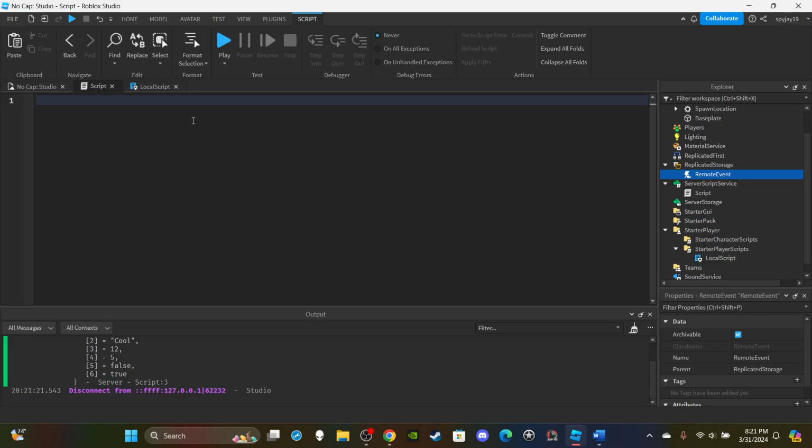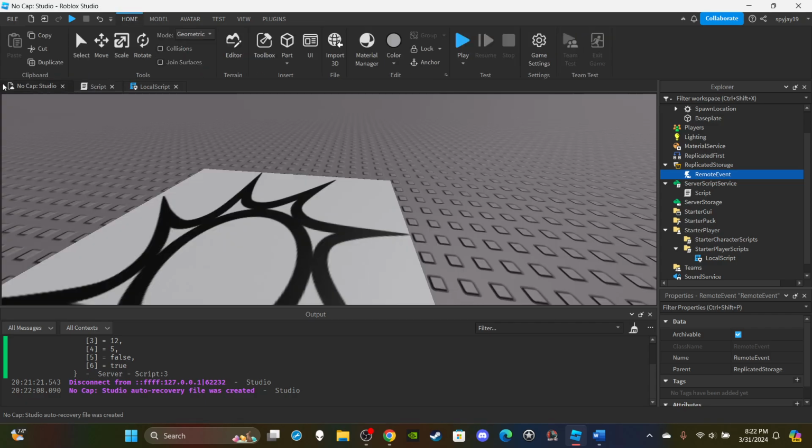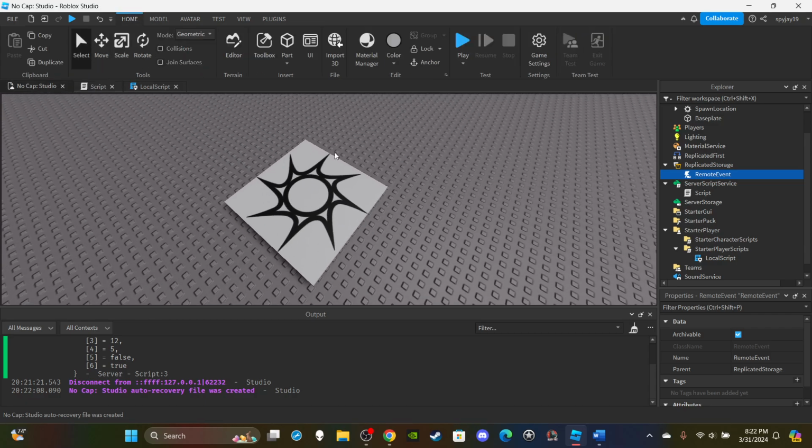But moving on, I then have the tween service. Now again, this is another thing, or tweening I should say. It's pretty beginner, but at the same time kind of intermediate. But again, people asked me to go over it. A tween is a type of animation that smoothly transitions the property of an object from one value to another over a specified duration.